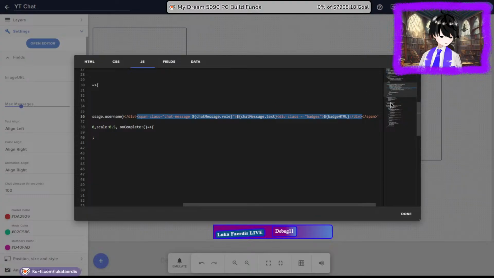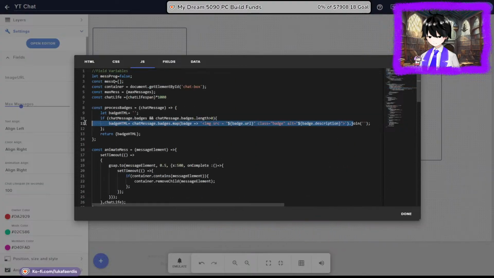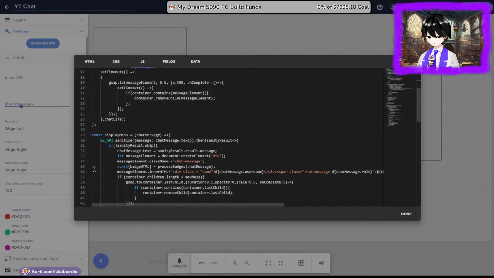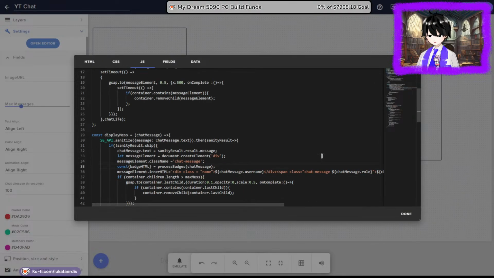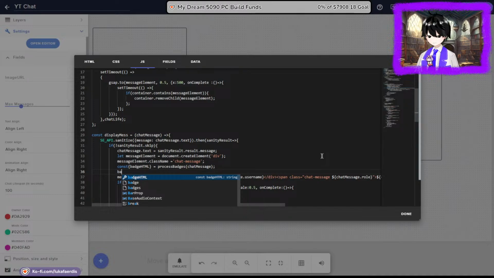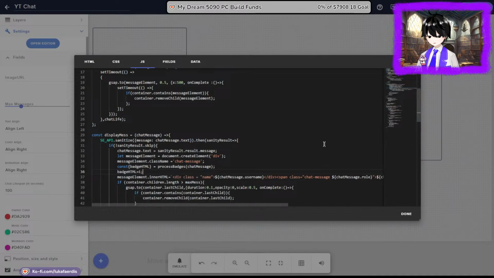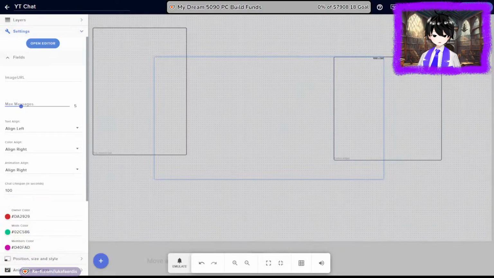I don't understand. Debug 11 is in here. The badge HTML will be this. Let's just set badge HTML equals 1. And it will just spawn a 1 here. Right?